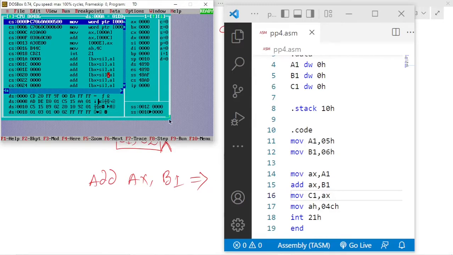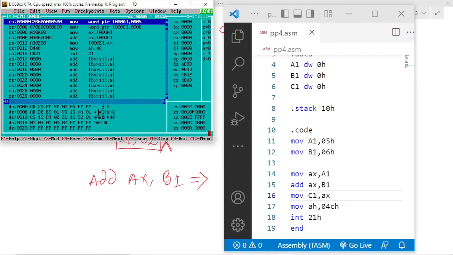Okay, let's see. What we see again is the code segment of our program, the actual code segment that we wrote, like in the Tasm editor. Anyhow, let's see. Move A1, 05h. As we have seen in the previous video also, these variable names will be replaced by their offset address in this way, word pointer 000A. It means in the data segment, at the byte number 000A, we want to copy this number 5. Similarly, move B1, CH.